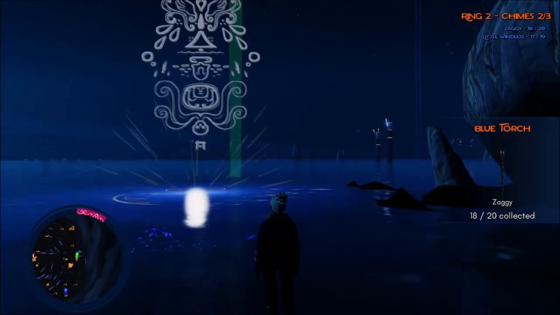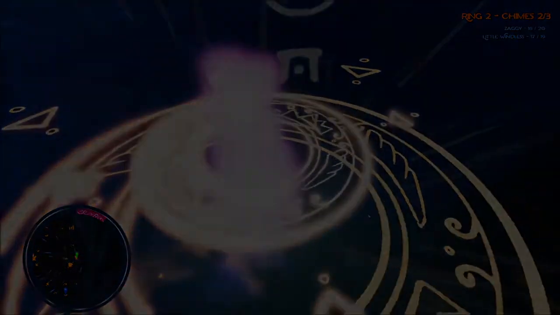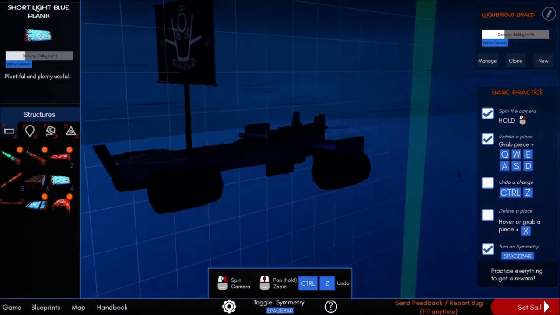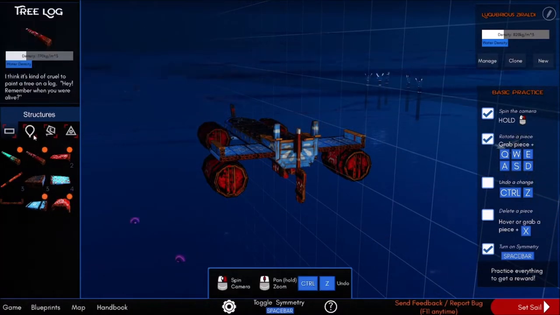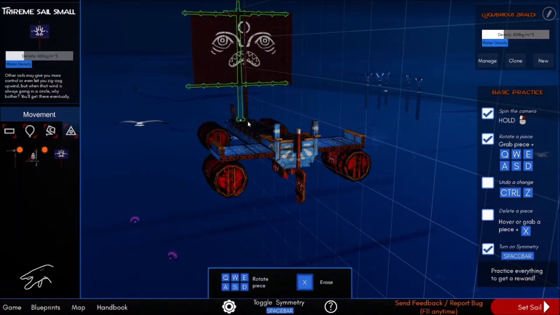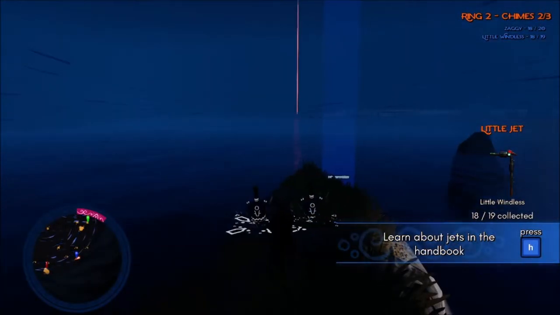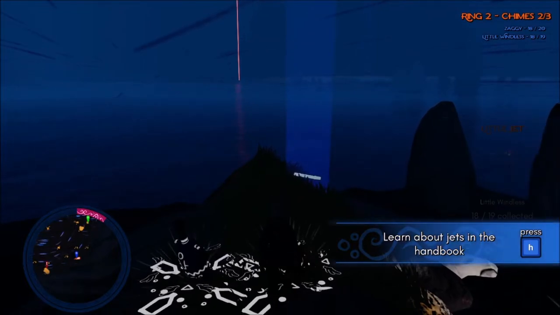Another torch. Was that it? Fine. Do I dare do anything else to this anymore? Back to the basic again. Ooh! Two more blueprints.